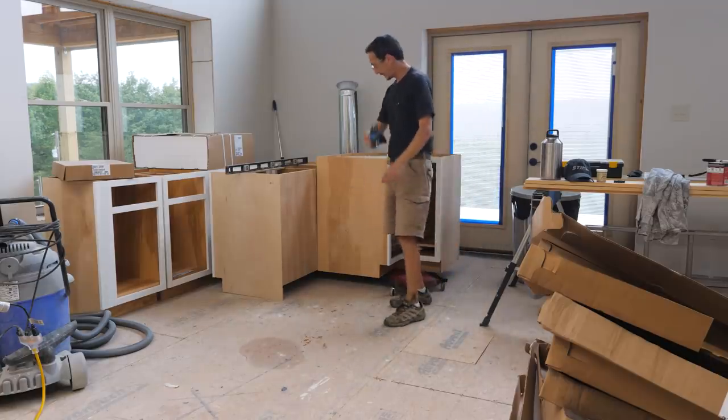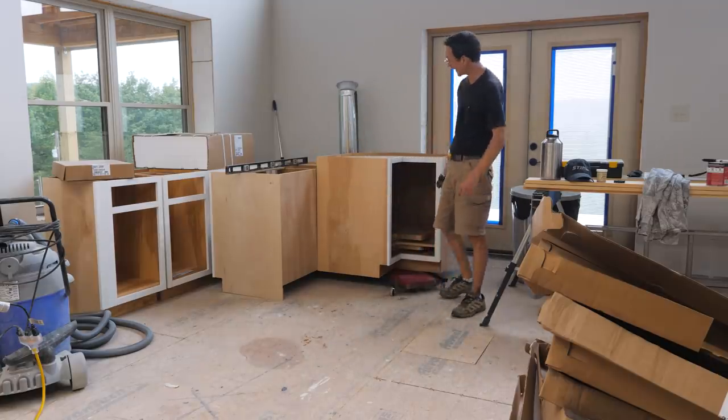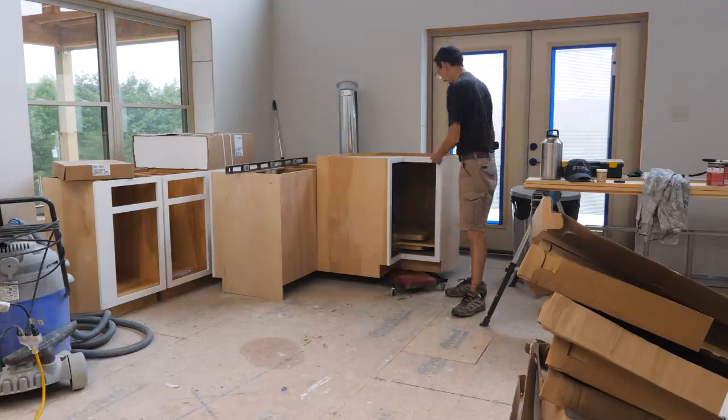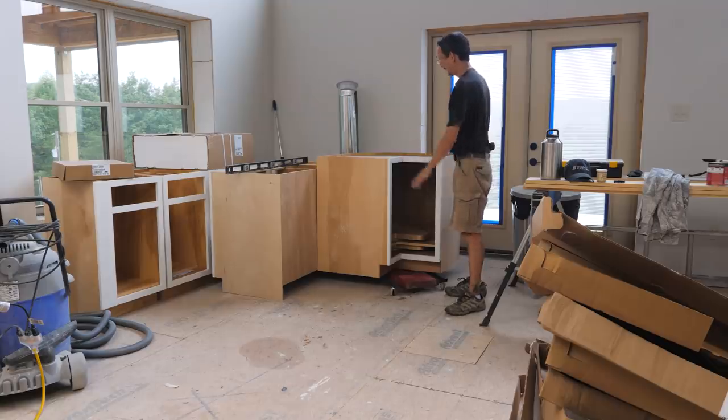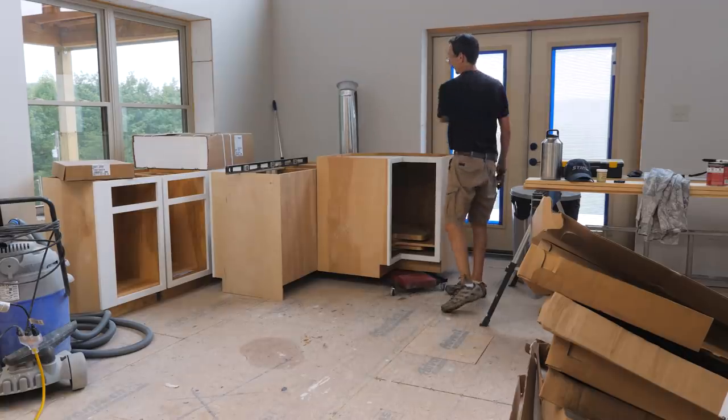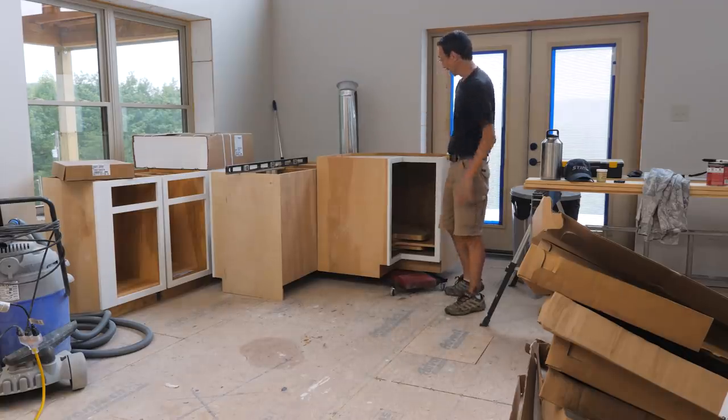So that is the base corner pie Lazy Susan assembly. That took a little bit of time and hassle and finagling, but I got everything perfect. And you know, your face frame has to be nice and perfect with the top so you don't end up with any waves in your countertop, especially if you're using granite. You have to have a perfect level surface once we get all these set. All right, our next cabinet, I think we'll do the base, the sink base.